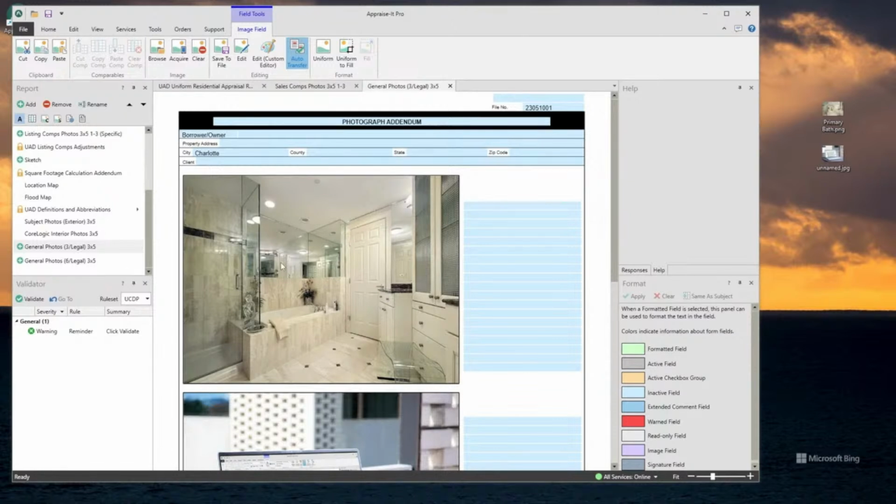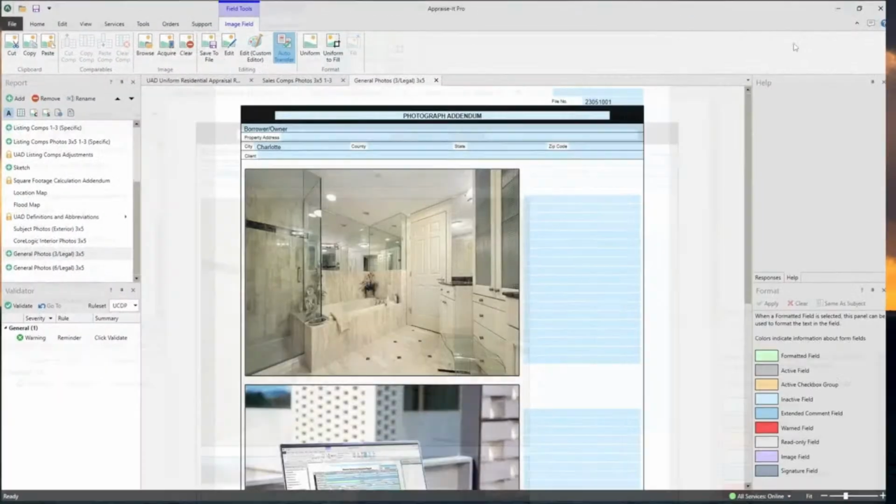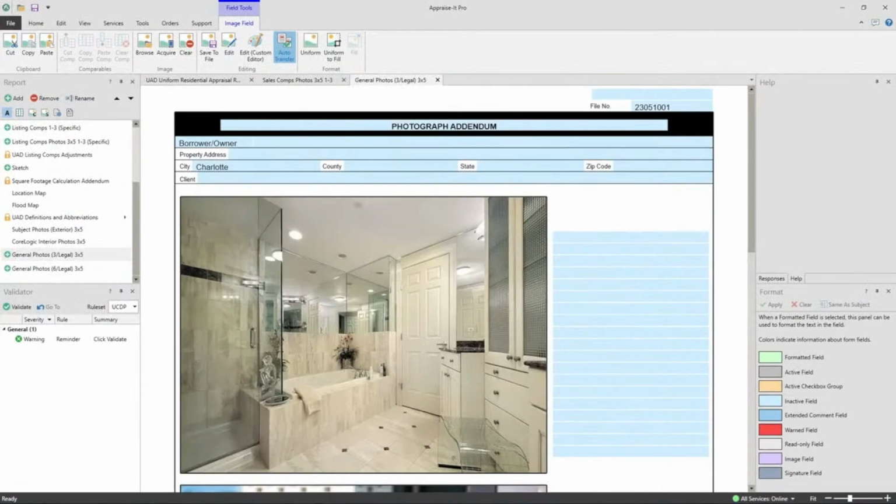And what I mean by that, they're going to be compressed more than in our earlier work, because you don't need to have the best quality in the world. So it's going to compress it more, and it's going to resize them so that they fit well onto the page. And then that's going to prevent you from having some monstrously big XML file that you need to email or send through a portal or something like that, because most of these AMCs and lenders have pretty ridiculous size requirements for their files. But you guys probably already know that. It always boggles my mind, some of the requirements that they have.